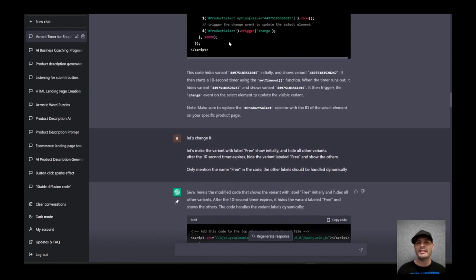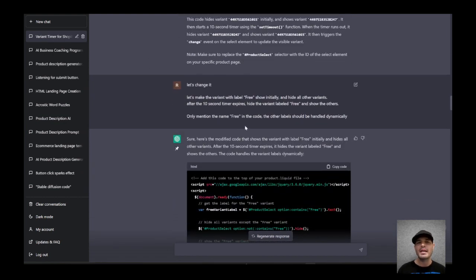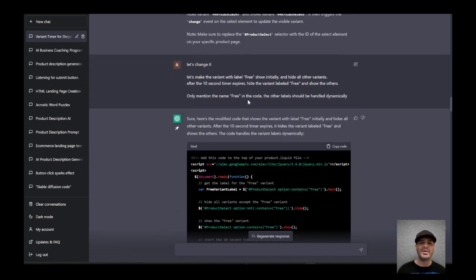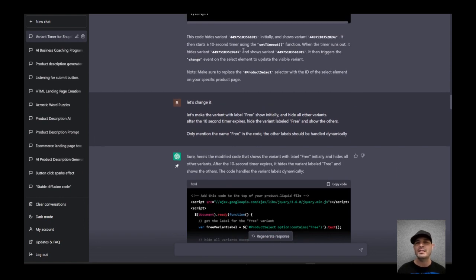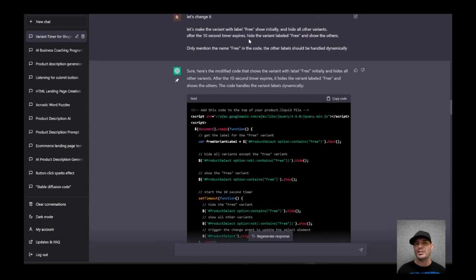It wasn't working with the variants. Even on the new store, I couldn't get it to work with the variants. And so I was like, okay, let's switch it up. It probably wasn't finding the variant ID. And also that would make it less usable. If I could do free, then I could use that code over and over again. If I had to do variants, then I had to switch the variants out every single time I wanted to use that code. So what I did is I said, switch it to free.